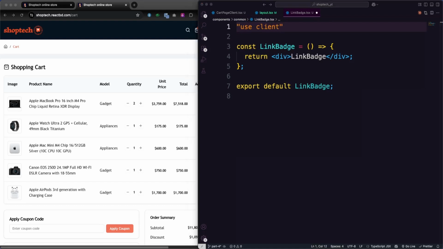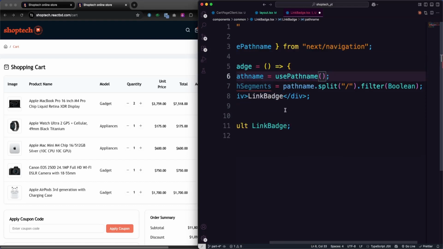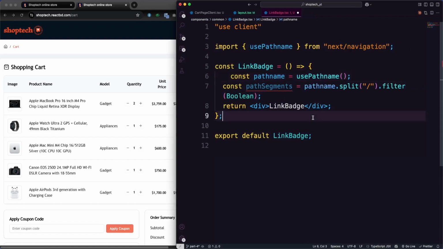And after that, I'm going to bring in everything, because it's going to make a lot of sense. So let's say usePathname from next navigation, and here we're going to make a path segment, in which we split by / because we can have multiple paths, and the filter comes in as the boolean value. So right now, remember what I was looking forward to tell you beforehand, we can make something very unique right here.